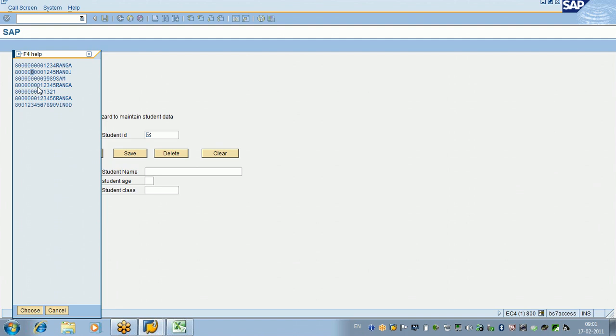Which record should I select? You need to check. If I select the third record, the related student data should come here. How does the program know that you selected the third record or the fourth record? Maybe you selected the second record also. How does the program know that?